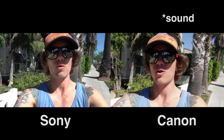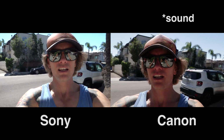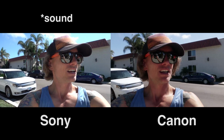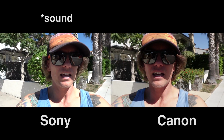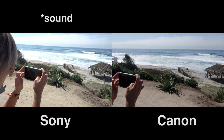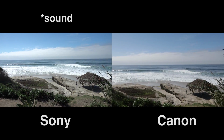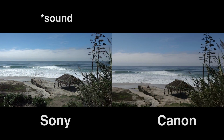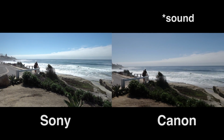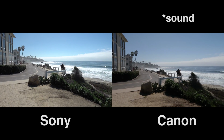Now walking around. I'm outdoors. It's very sunny. You could see the different types of shooting conditions here. I like to wear a hat in the sun, and let's just go check it out down here. Beach, let's see it. Which picture do you guys think is better? Let's do a little panning test. Which one did you guys think is better?